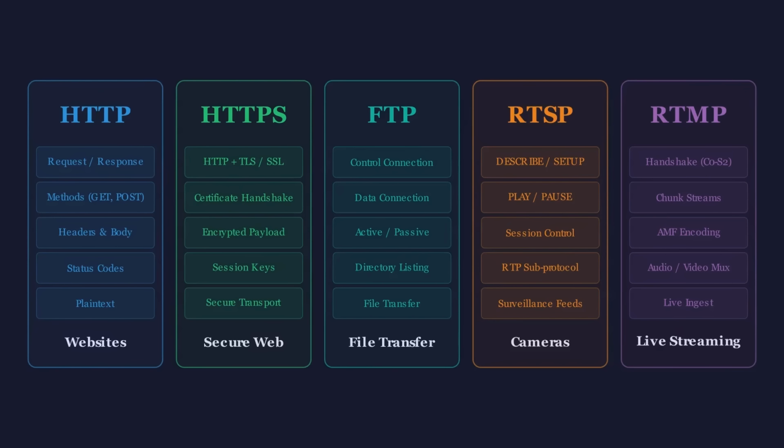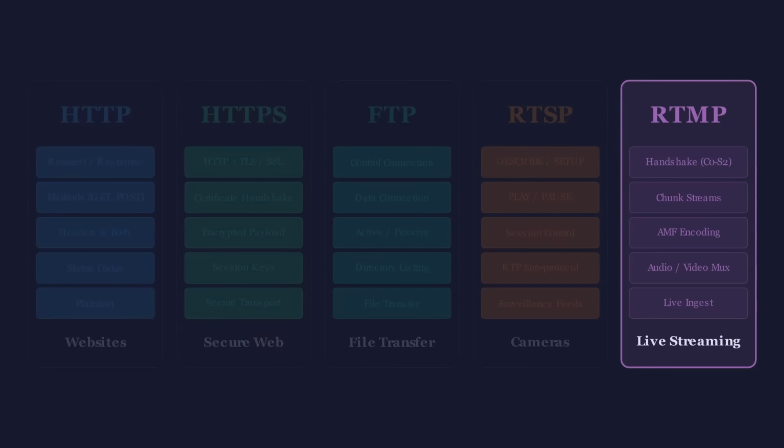However, for our system, we don't want to treat this like a static security camera feed. Most major streaming platforms like YouTube or Twitch use a protocol called RTMP, which is designed to send live video directly to a platform's ingest servers. This works perfectly for us because the moment our encoder produces a frame, we can package that output and send it straight to Twitch in real time. Once that connection is established, our hard drive is officially live to the world.